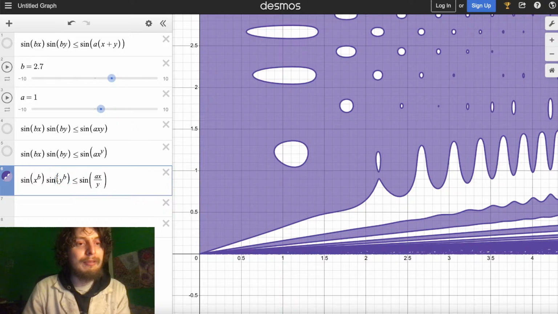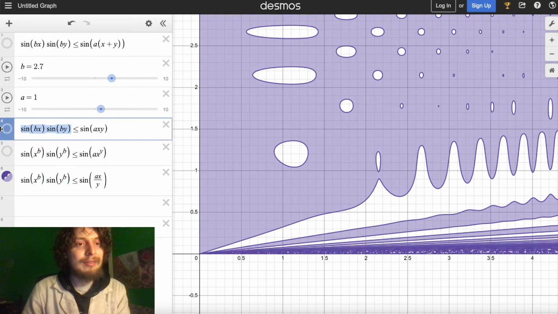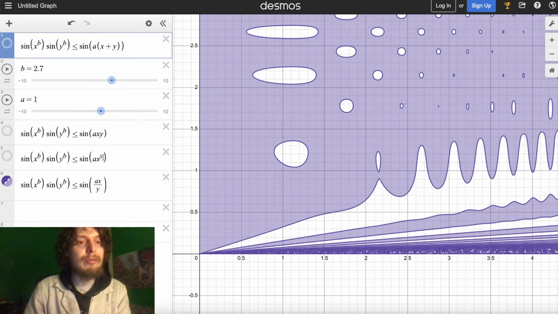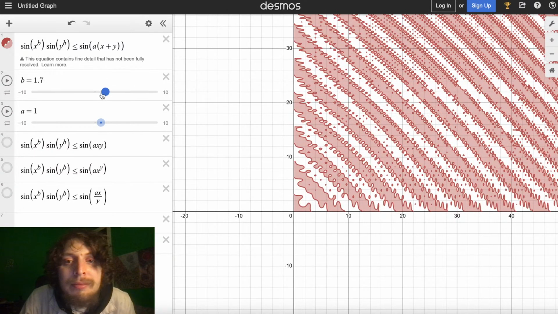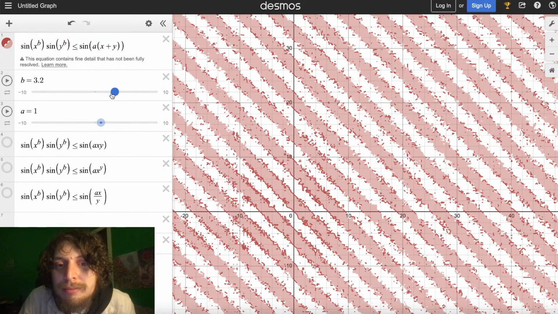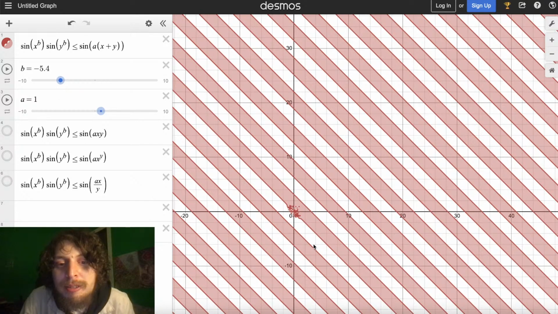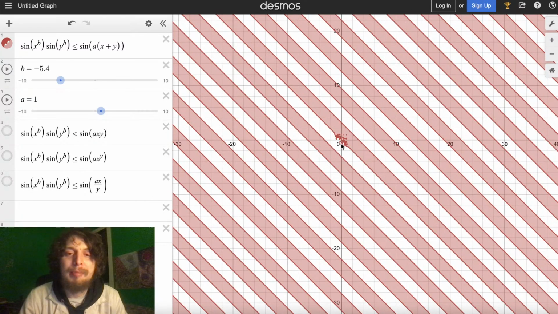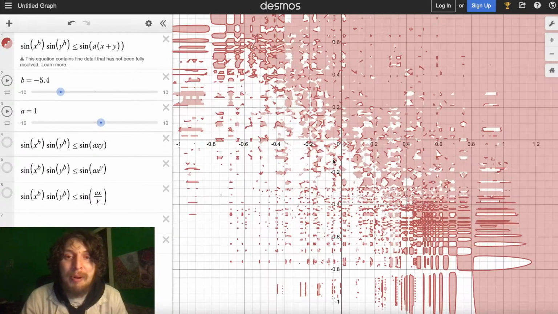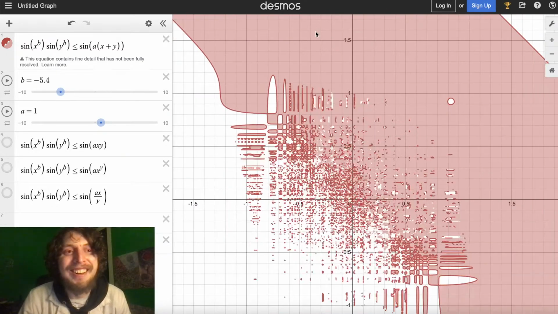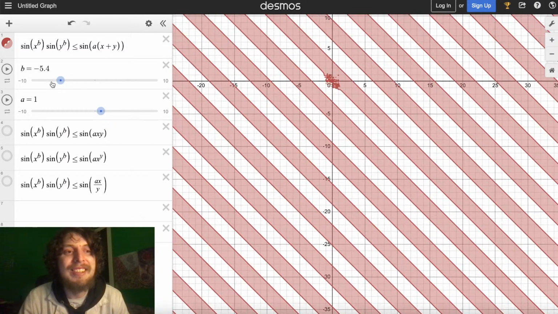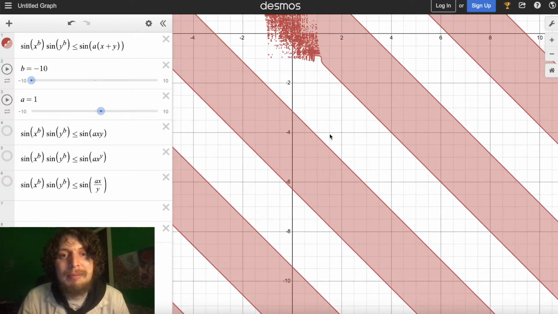But I like that idea of this being our left-hand side. A is 1, so remember A isn't doing anything. It's as if A doesn't exist. Oh, that's interesting. Oh, that's boring. Whoa, what's going on? Look at this. It's like, oh, my nice boring wallpaper. Ah, but what's happening here? Oh, not so boring, am I? So that's pretty wild. Okay, I actually really like this one because it's like a trick one. When you look at it from a distance, you're like, boring. What happens when I set it really low, like -10? Did that even change anything? What happens up close when I'm doing those extra distortions?